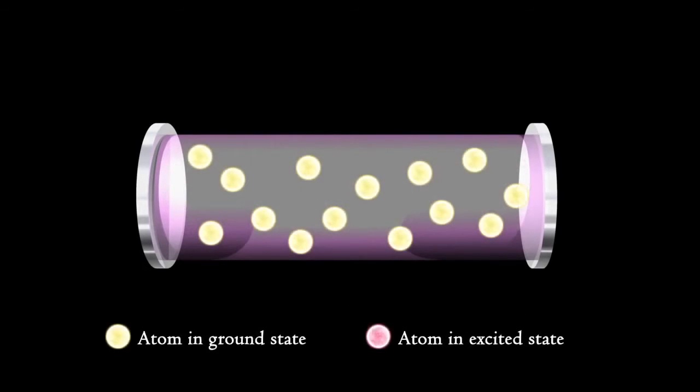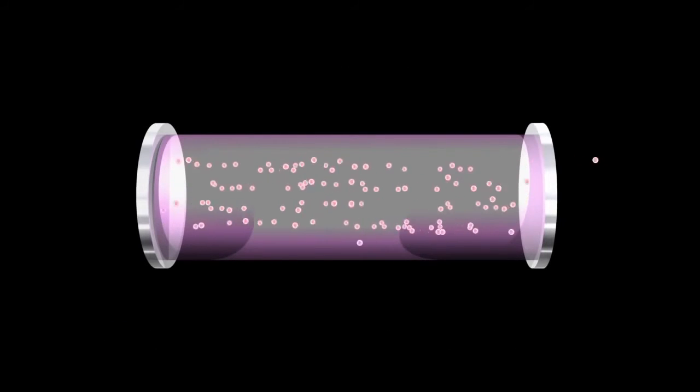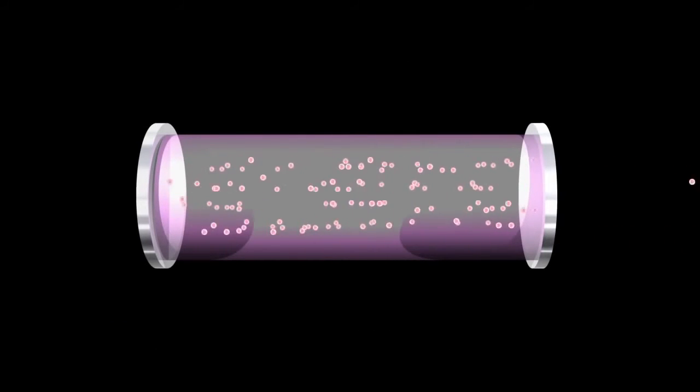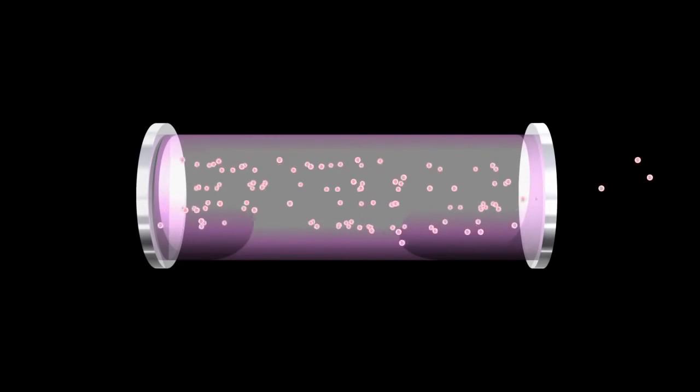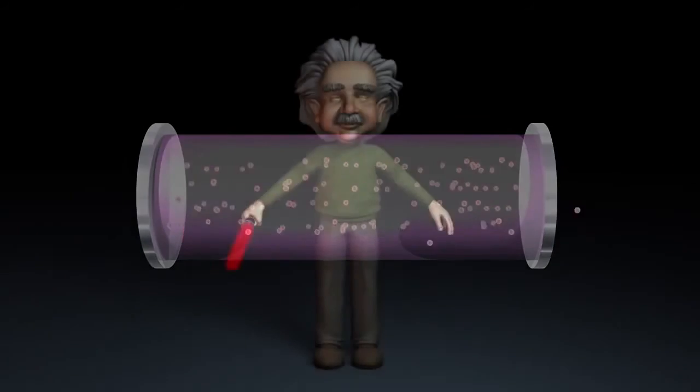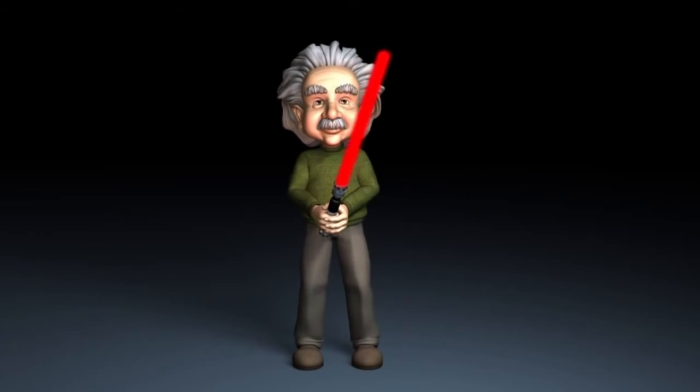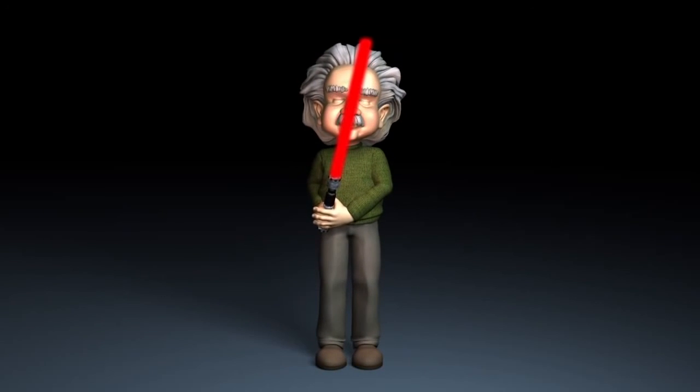A very important aspect is the fact that many atoms must be in an excited state. For a laser to work, more atoms must be in an excited state than in lower energy states. This is called population inversion. The semi-transparent mirror allows some of the laser energy to be emitted, while bouncing most of it back through the laser. There are many other cool things about lasers, but for now, that's all.